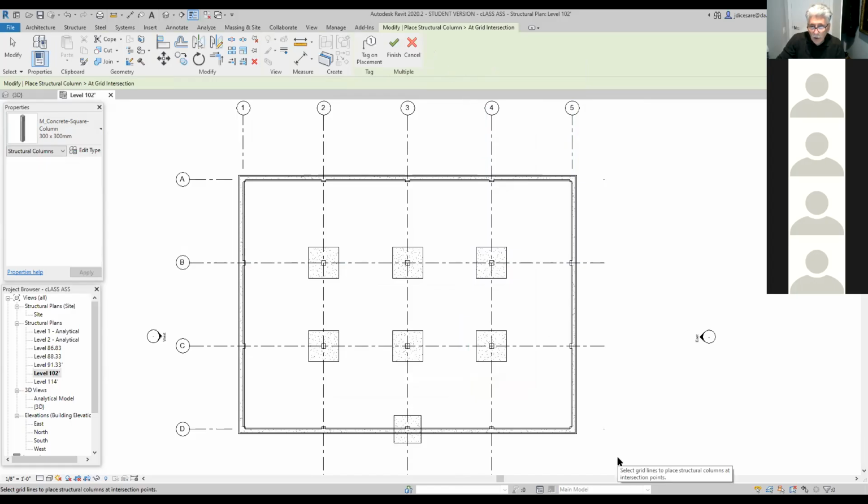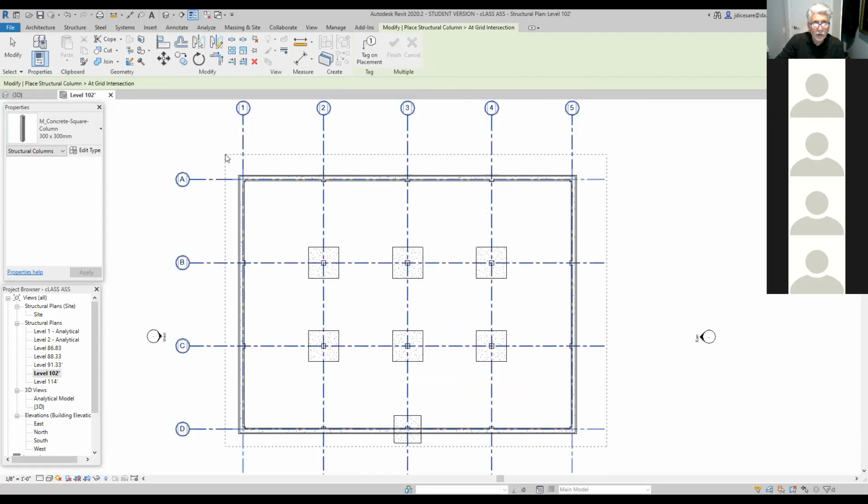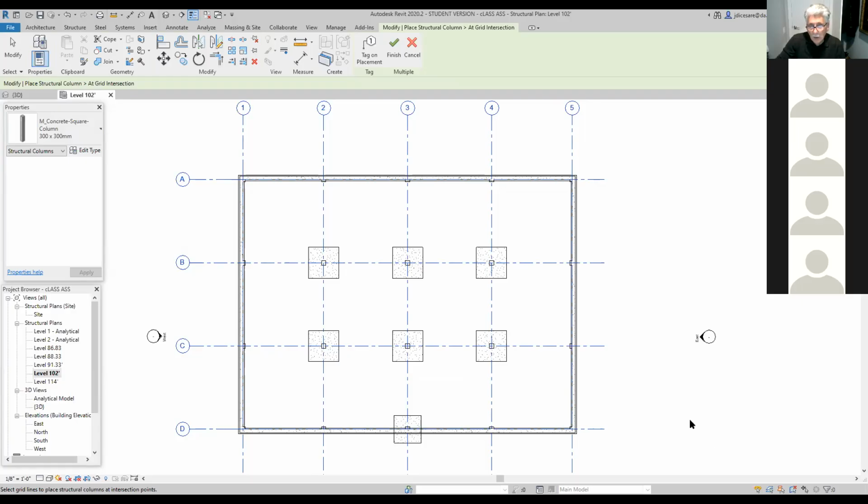And then make a crossing of your grid lines. In other words, pick a point there and do this. It's going to pick all your grid lines at the same time. Could you do it one more time? Start here, take a point, and hold down your button and cross all the grid lines. They're all blue.